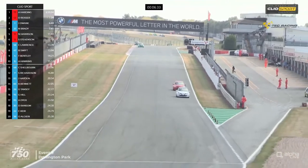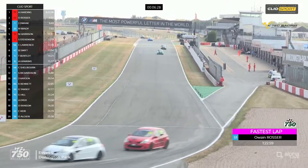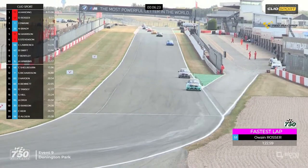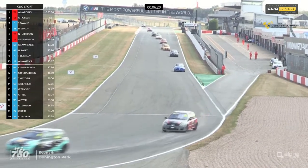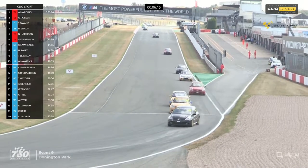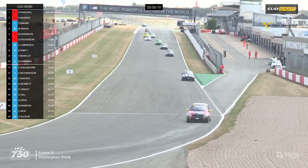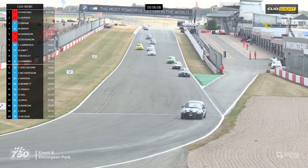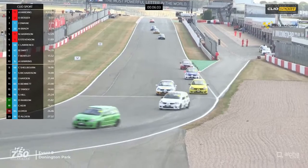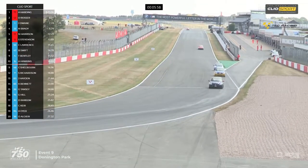Owen Rosser only half a second behind, and that's a new fastest lap for him in the red car - number 53, Owen Rosser, 1:22.59. A very good effort indeed for the man from Dunmow in Essex to take the fight to the race leader. Still Jack Dwayne leading among the 182s in car number one, and Nick Brady second within that class. Spencer Stevenson is up to sixth place now in car number 12, as we pick up battles further down the order.